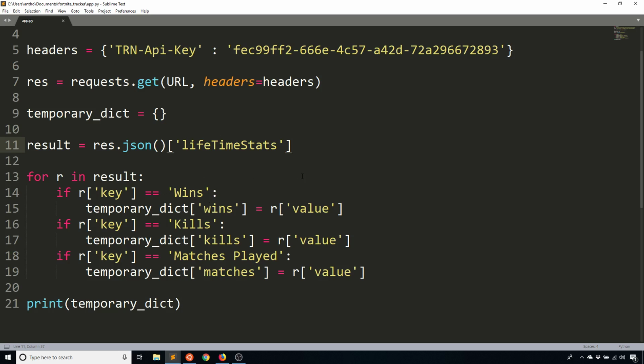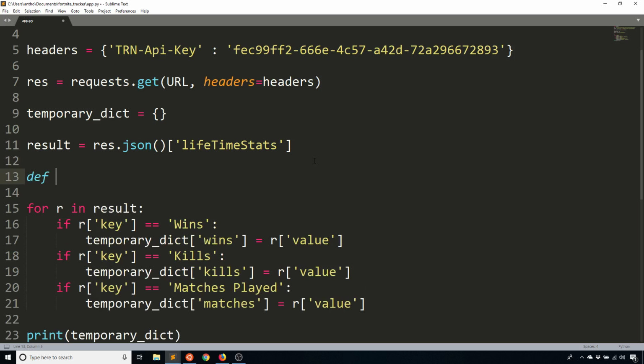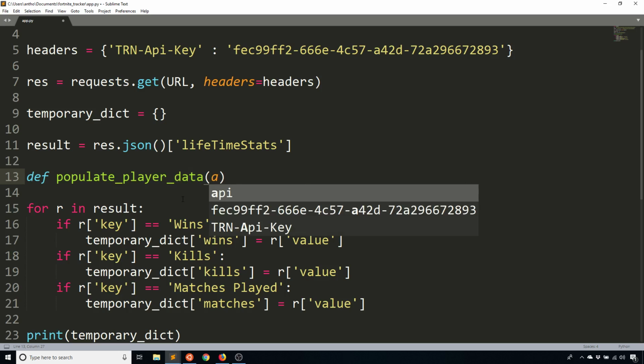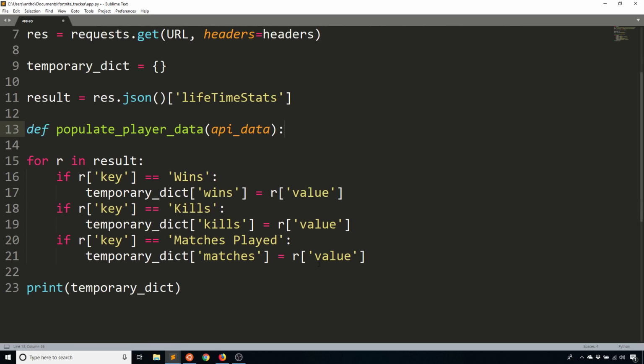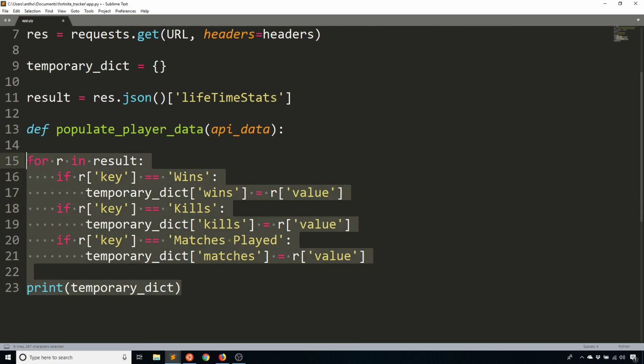So I'll just turn this into a function. So let's say I'll call this populate player data, and it's going to take in some list. So like result, I'll call this API data. And then I will indent everything that I have here.